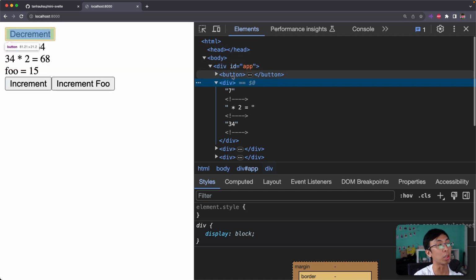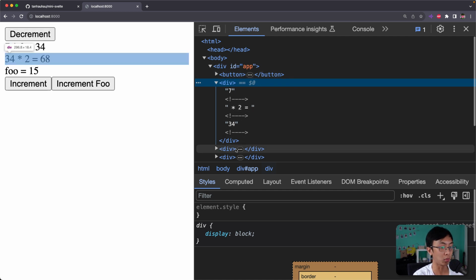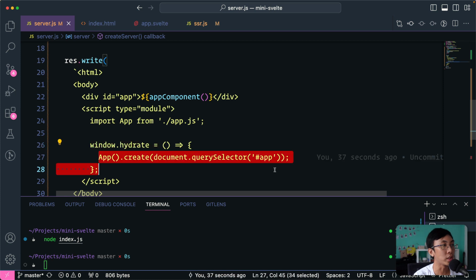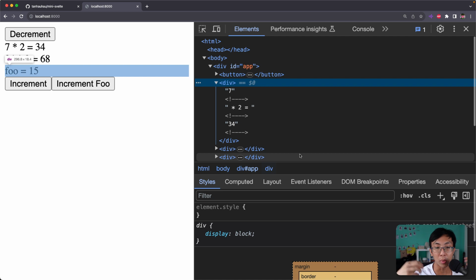And I'm going to find the elements, and I'm going to show you that later on when I run window.hydrate, which is this function, it will create our application and run our client-side application code. Basically what it does is hydrate: it will find the respective elements rendered and created from the server, attach event listeners, add reactivity and stuff like that. I'm going to show you that now it is interactive, and also it reuses the existing elements. It does not create new elements. Okay, that's what I'm going to show you, right?